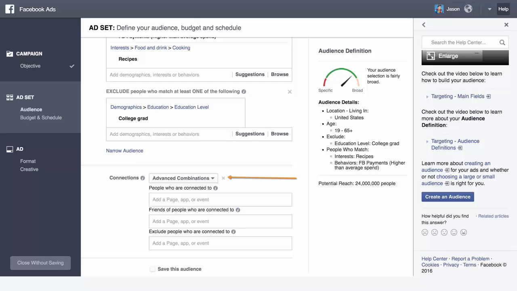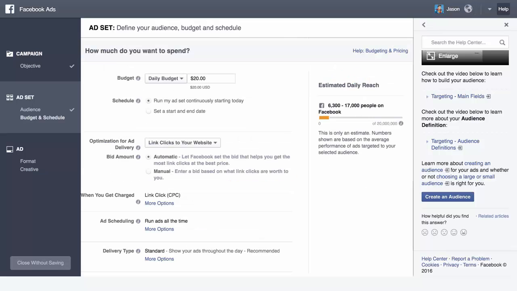So once you select and define and create your audience, the next thing you're going to have to do is set your budget. So this is your daily budget. Now remember, you should know what this should be overall across all your ad sets. So remember in the situation earlier, I said we had to spend $240 a day. So in that particular case, I might be creating 24 different ad sets, each one that I might spend $10 a day on.